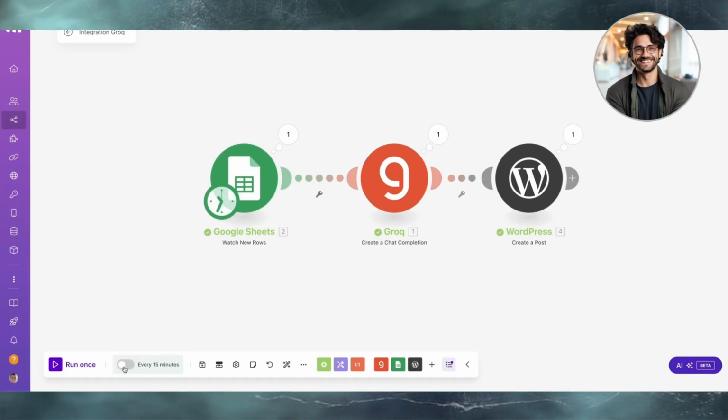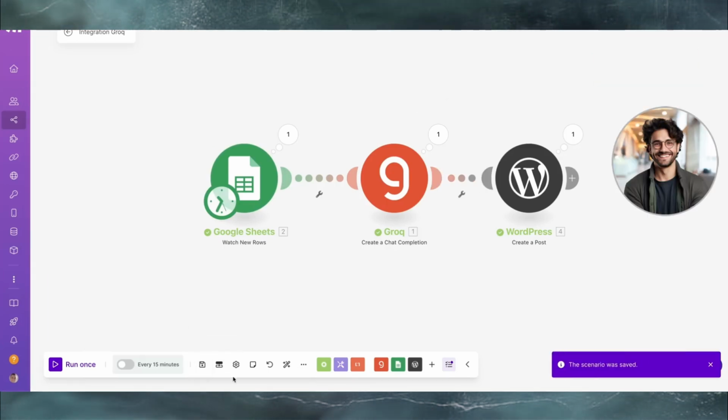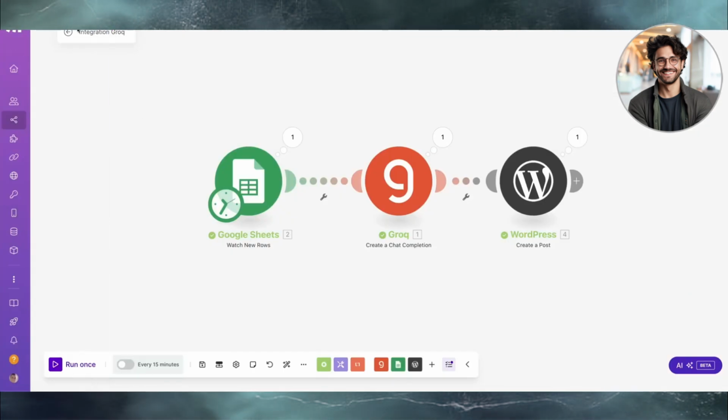Now, what you can also do is at the bottom here, you can select every 15 minutes, and what that'll do is check your spreadsheet every 15 minutes to say, is there a new keyword in there? If so, let's run the automation. If not, let's wait until there is a new keyword in there to run that automation, right? And so this can just run on autopilot and it will check every 15 minutes, send any new keywords through the automation. You don't have to log in. And DeepSeek is just doing the work for you. That was incredibly easy. No problems at all.